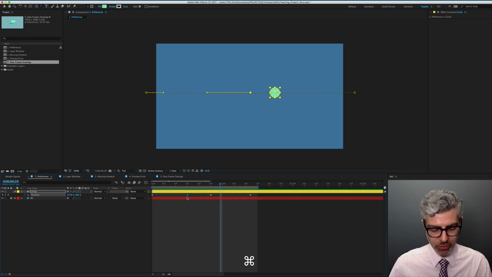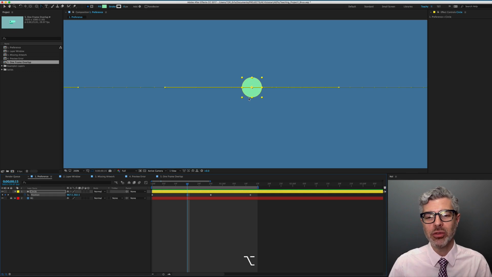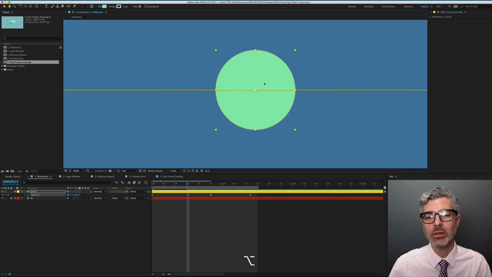Now, I'm going to undo that. There is one other solution, but it's the biggest pain in the neck way to go, but I did want to explain it to you. Rather than clicking on this point with the convert vertex tool, for whatever reason, if you want, you could zoom in here, and with this selected, I'm going to grab this point and drag it near, not quite at a straight line, but near the center. And now I'm going to zoom all the way in and go back to this, oops, and now I have to hit Option, and I'm just going to put this right into the center there, okay? So I know it's kind of in the center there.